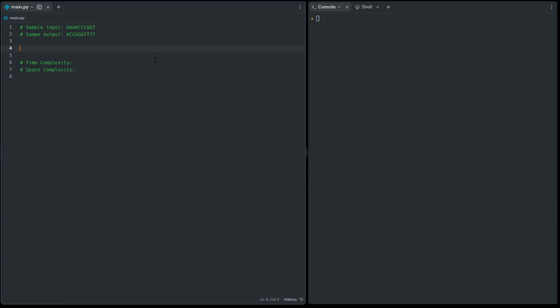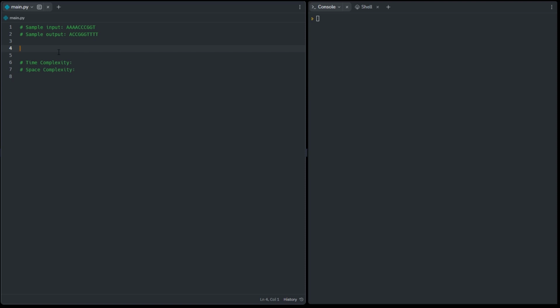The programming platform that is used to solve this problem is called Replit, and the language is going to be Python. But keep in mind that you can use any language, use any platform, because the only thing that Rosalind does require of you is that when you submit the solution, it has to follow the same format. And again, this is retrieved from the sample input and sample output from the problem statement.